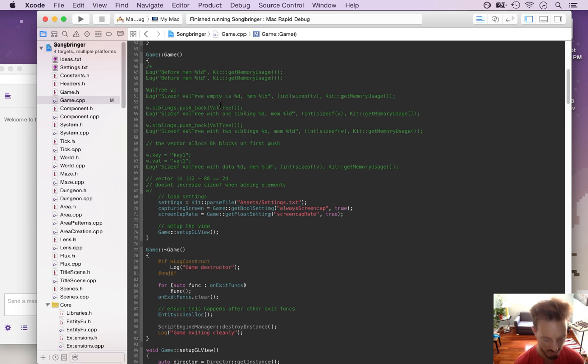Day 184, making Songbringer. It's going to be another new enemy day. Today's new enemy is going to be a burrowing enemy. I'm just kind of getting my bearings here by running the game once to start with.